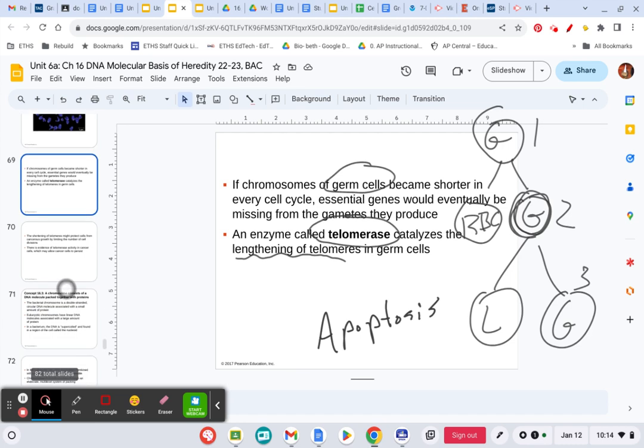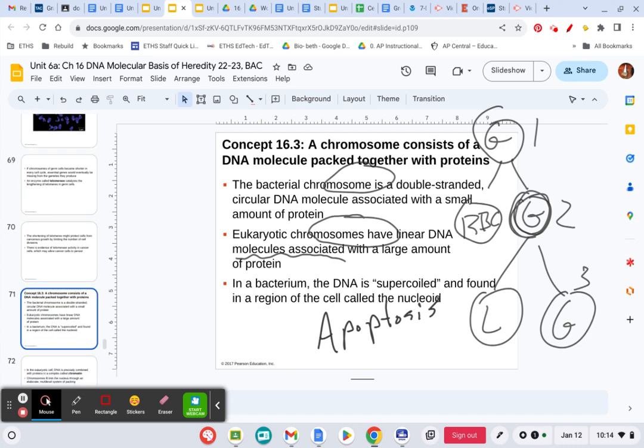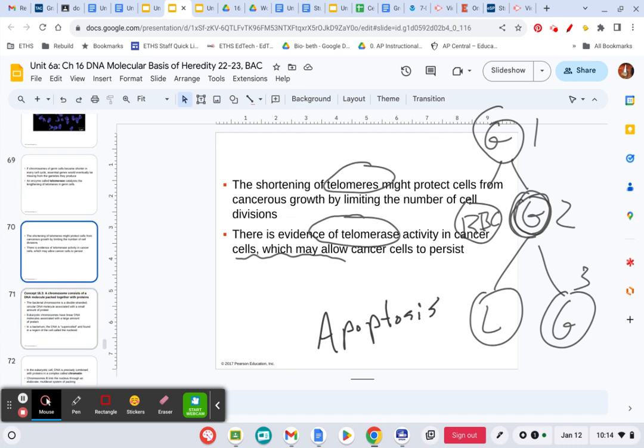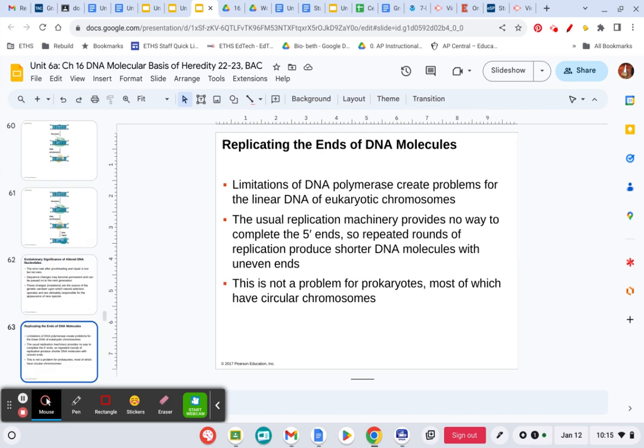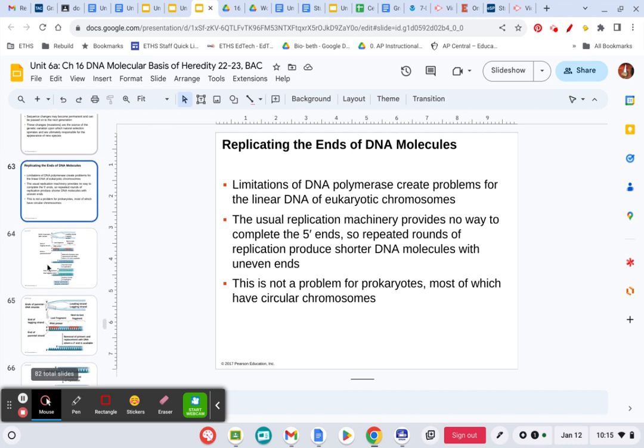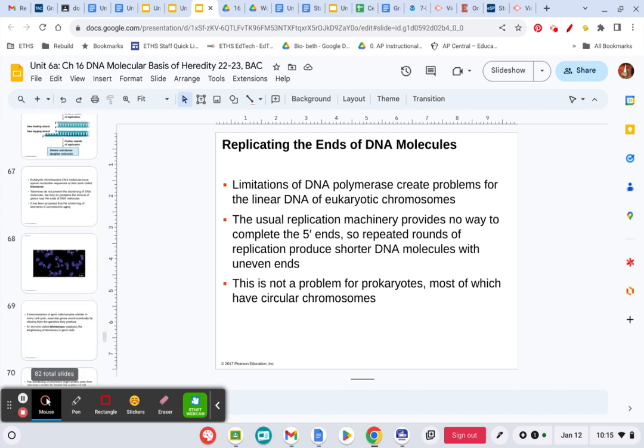The problem is that we find that's not what I wanted. We find that, let me go to a new one here because we kind of messed that one up. There we go. We find that in cases of cancer, sorry, I got my pointer in my mouth. Give me a second here.